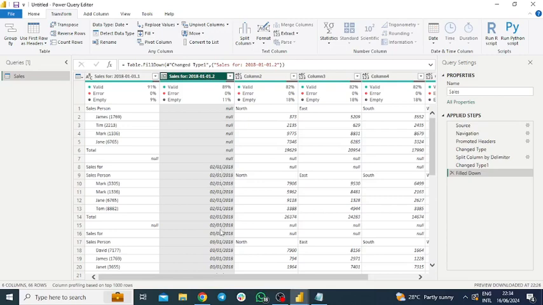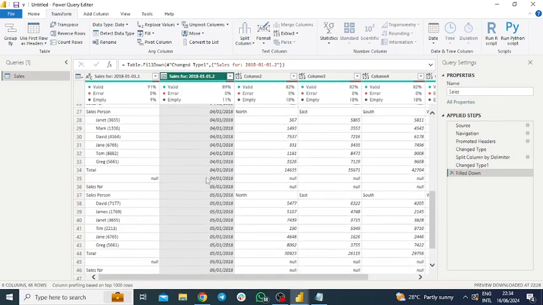And Power BI is so smart, it understands that these guys sold all their items on the 2nd of January up until this time, which is 3rd of January. Then remember we said fill down. The next cell now will be 3rd of January.